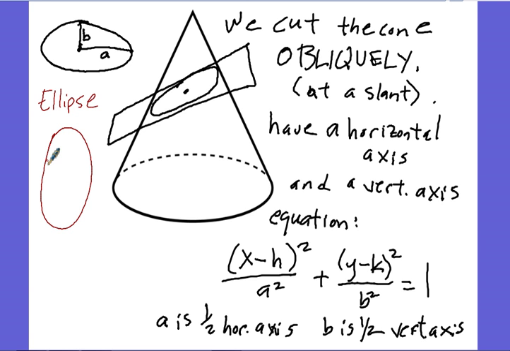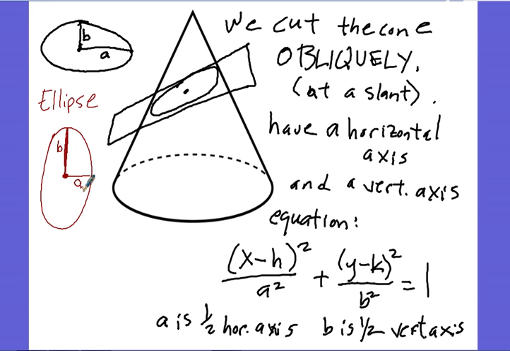It's still an ellipse, but this time, what can you tell the difference? It's more vertical, right? So the B is longer than the A this time, and that's okay. We'll get that too. So you basically have two ellipses: a horizontal ellipse, which is longer horizontally, or a vertical ellipse, where it's longer vertically. So I've already cut a cone horizontally. I can cut it slanted, and can you tell that no matter how I slant it, it's still going to be an oval, right?